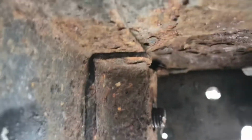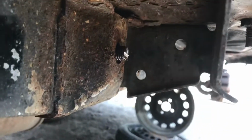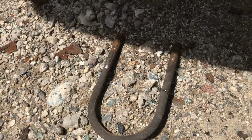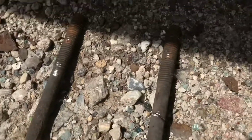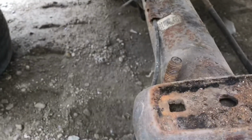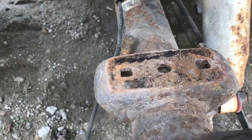What a nightmare. You can see I cut that one, got it almost cut through, and I just started reefing with my ratchet. I broke my big ratchet, but I went to my little one and it actually worked. I wasn't going to leave without this thing. I cut halfway through the leaf spring, but then I just started kicking the ratchet and it actually broke. Well, the U-bolt, not the leaf spring, sorry. I cut halfway through, I figured it would twist off. And once I got one side loosened, that would take pressure off the other side, and it worked. So I got one side off, fought it, and then it took pressure.